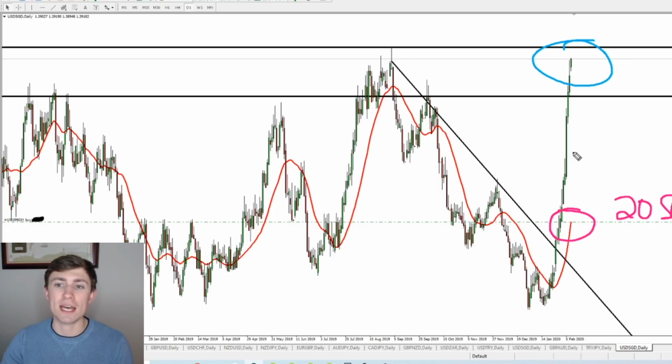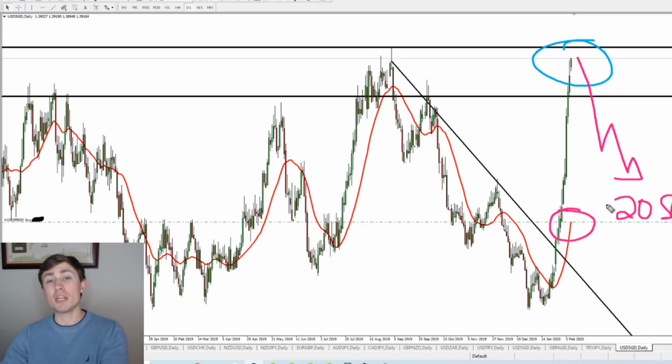What that means is that if price came all the way back down, I could close out for break even on this move. Even though it's gone 300 pips in my favor, I'm still only going to be moving stops to break even. There's a good reason behind this. The basic idea here is that I don't want to get too close with my stop loss because I want to give this trade still room to go.